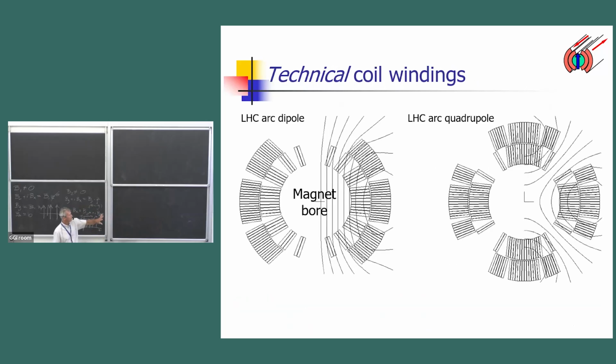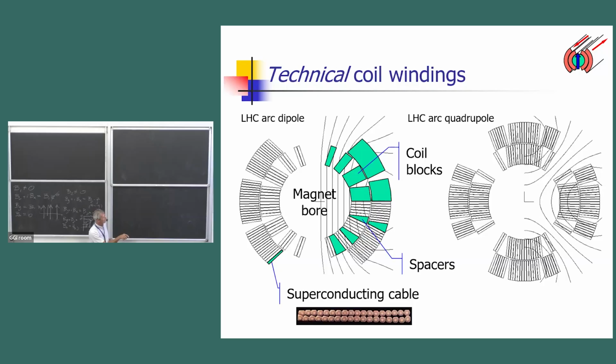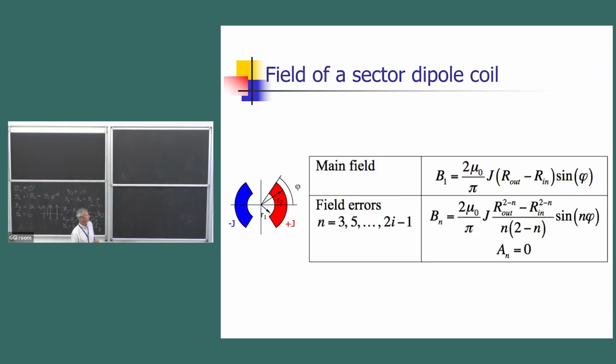In fact, this is the cut through the LHC dipoles. As you see, you have here the sectors I was talking about. Each one of these small blocks is what we call a superconducting cable: many wires squashed together into a flat shape that can be wound easily. These are what we call the coil blocks. As you see, they are spaced by what we call spacers so that you get more current density close to the midplane, no current density at the top. We are trying to approximate the cosine theta ideal current distribution.